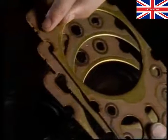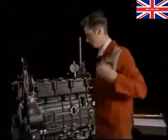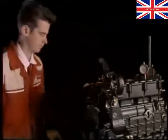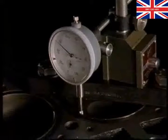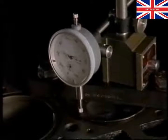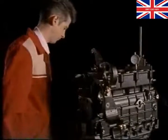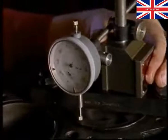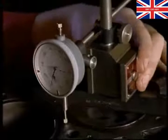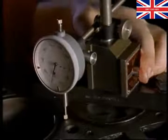Head gaskets come in 3 sizes. To select the correct gasket, fit a DTI across number 1 cylinder. Rotate the crank until the piston is at top dead centre. Now measure the difference in height between the piston and the top of the block. Do this for each cylinder and fit the biggest size of gasket you require to all 4 cylinders. This ensures the cylinder heads will be level and allows you to fit the manifolds without any trouble.